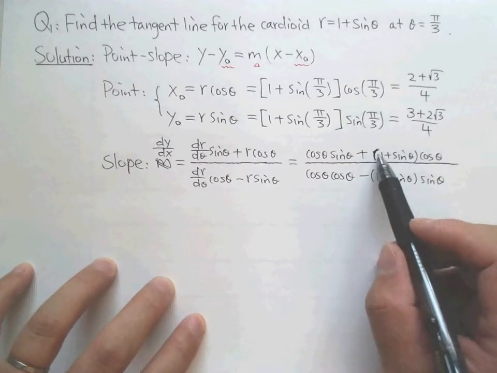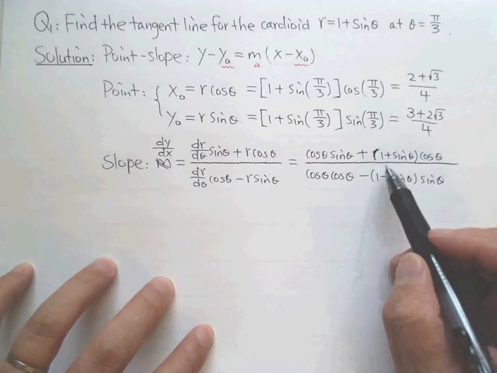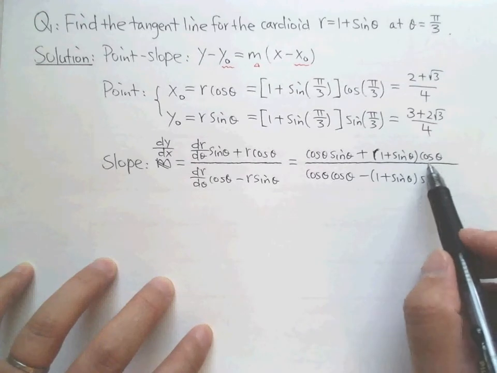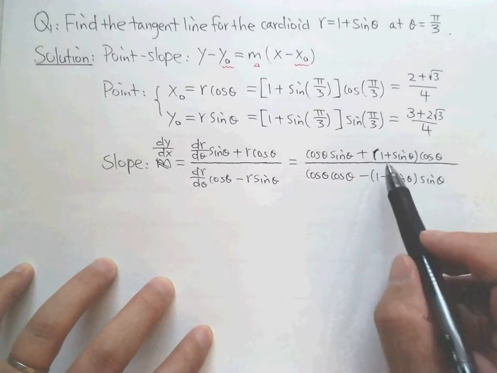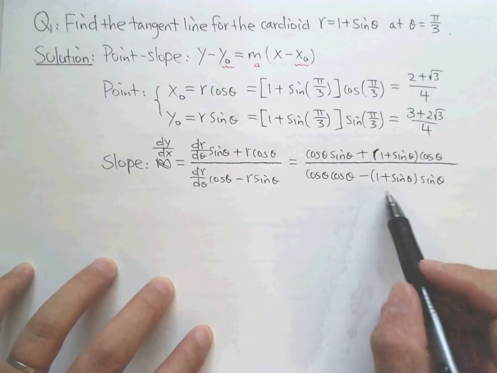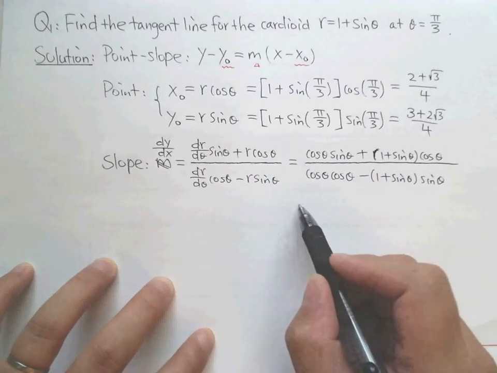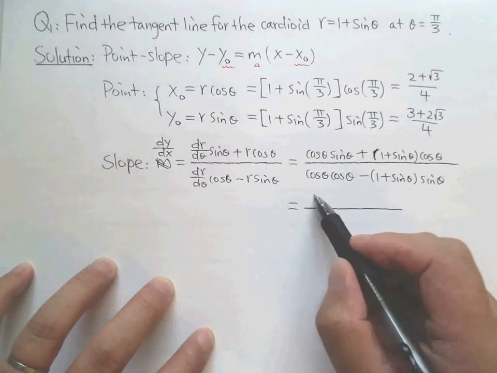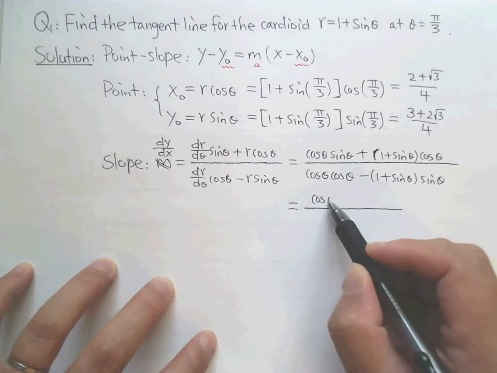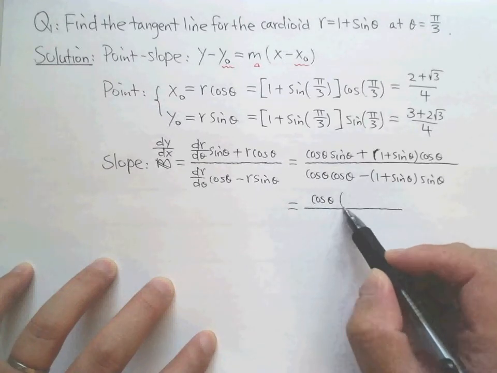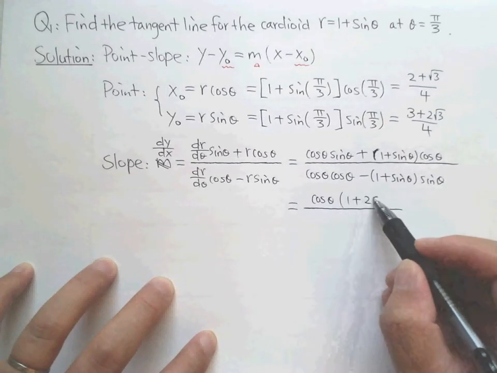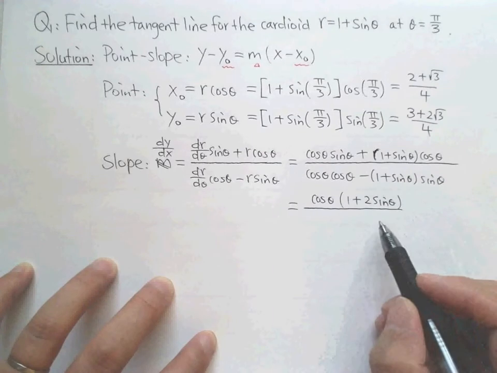So now what do we need to do? Expand the distributive property, right? And then we have sine, cosine, sine, cosine, sine. Okay, so you can cancel sine theta, cosine theta, which means what? You can simplify, right? We can simplify that. Here we also can simplify later. So we're going to simplify up here. After simplifying, we get a little bit easier one. It is cosine theta times, see, cosine theta factored out, 1 plus 2 times sine theta, right? 1 plus 2 times sine theta.